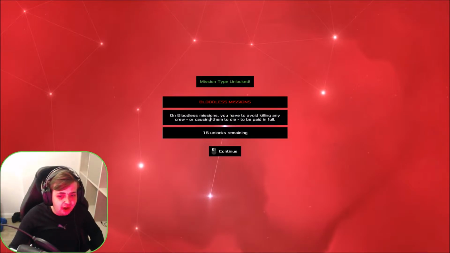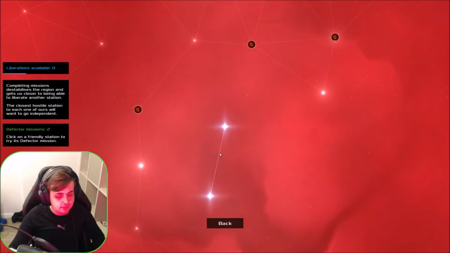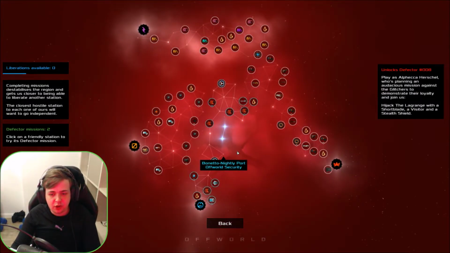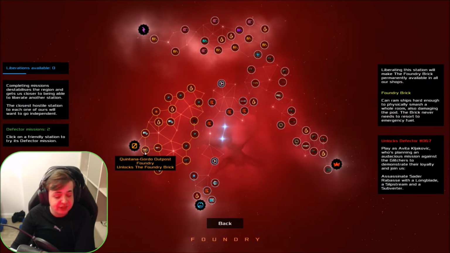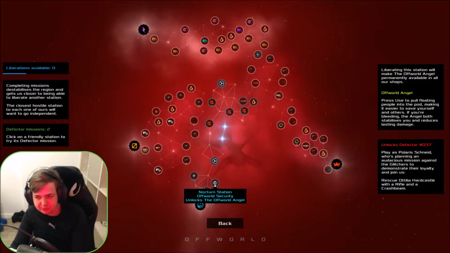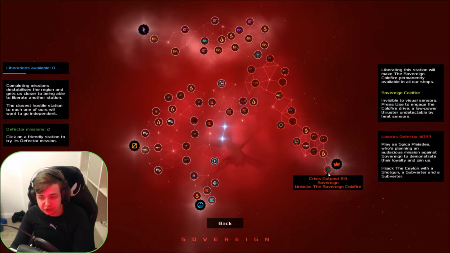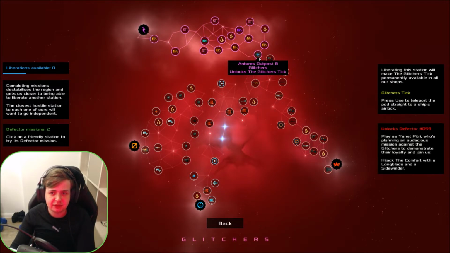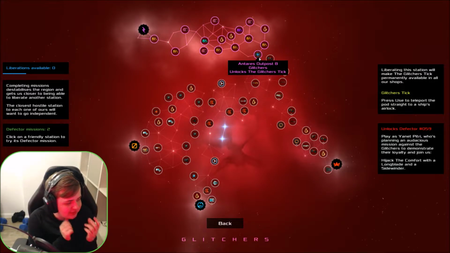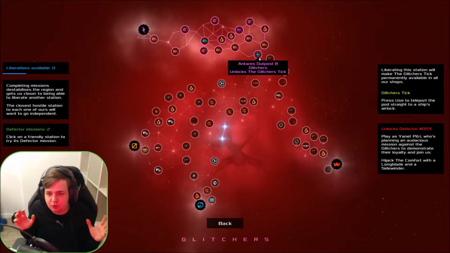Bloodlust. You can't kill anyone. You can see what I'm getting on. There's quite a lot going on. As you take over the map, you unlock more things. From the Foundry ships, to the off-world ships, to the Sovereign ships, to the Glitcher ships. I'm telling you now, the Glitcher ship's amazing. It's got a special ability that just means you teleport to the nearest airlock. It means no docking problems.